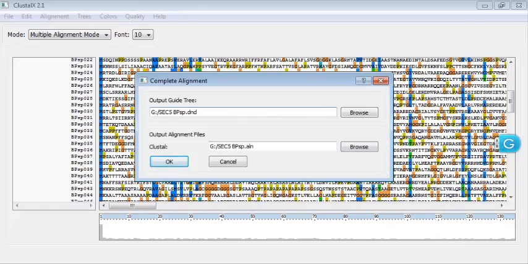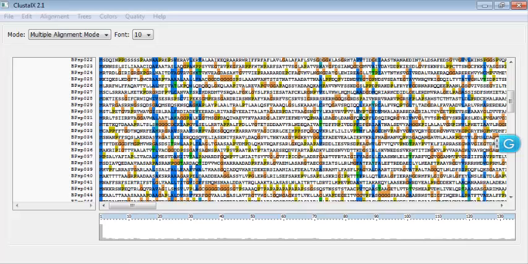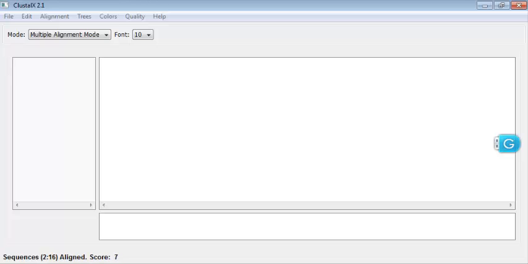A dialog box will come up and it will show your ALN file format and also the DND file format. The DND file format will show you the phylogenetic trees. So click OK, and you see that it is now processing all the BPSP files in order to come up with the results. It might take a few seconds here, so you can wait patiently.